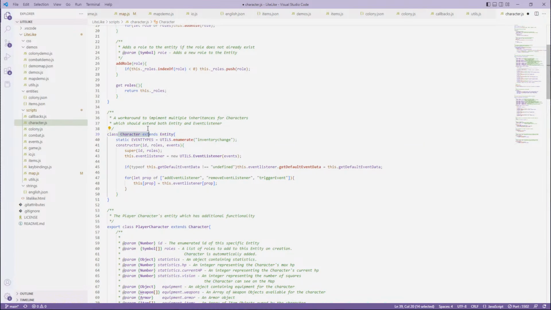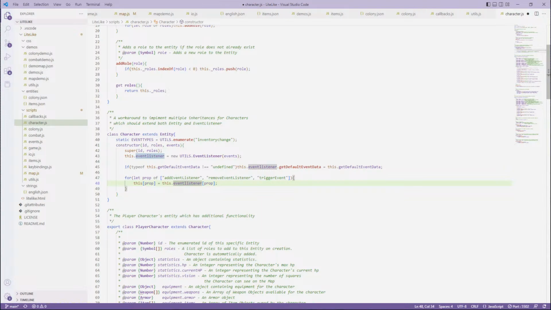I have this character class which extends from entity. And then we actually create an event listener on ourselves and redirect our add event listener, remove event listener, and trigger event from us to the event listener. So that's kind of my hack, my workaround to have the character be duck typed as an event listener, basically.